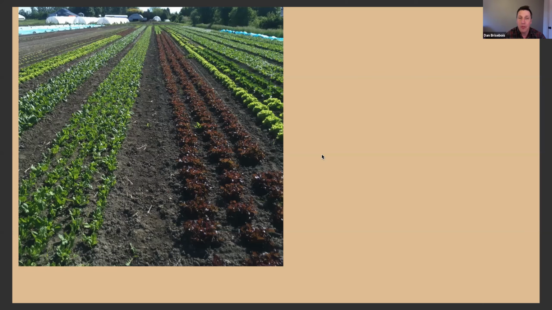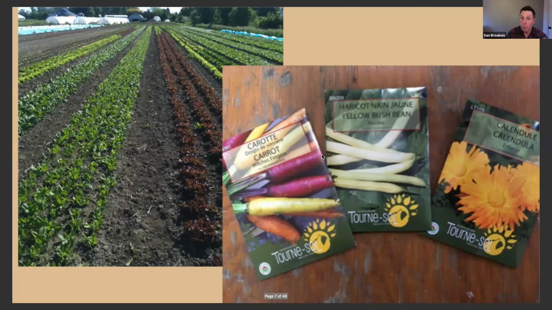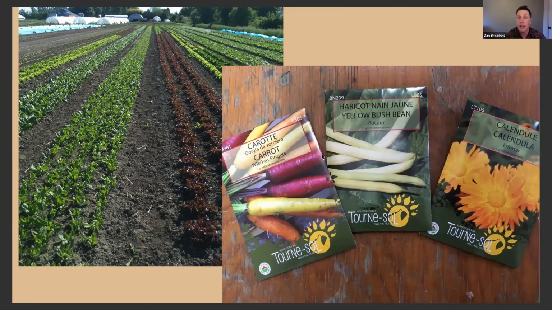For a long time, this was the big part of our business, while we had a small part of our business, which was this online seed company. Over the years, the online seed company has grown to, at this point, larger than our vegetable business. We have an online seed store, and we also have seed racks in a number of nurseries and health food stores, predominantly in Quebec, but across Canada. And so this is the farming hat that I wear.